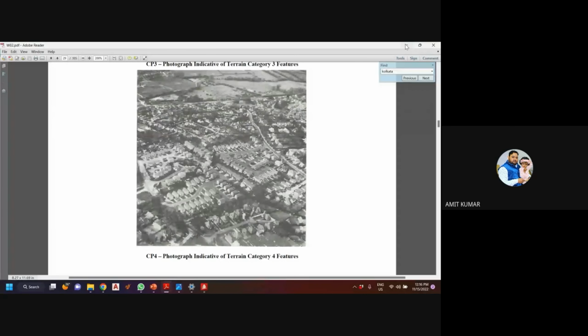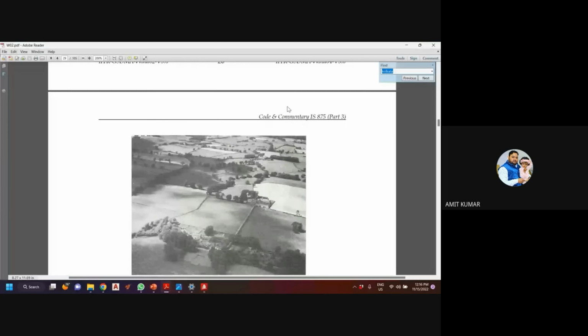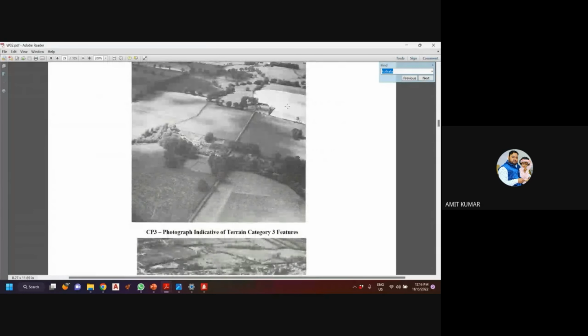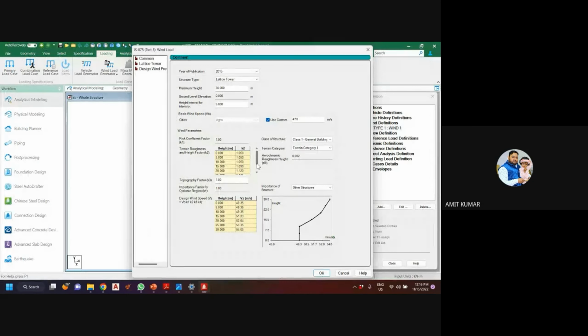So mostly a transmission tower is placed in residential areas just for the mobile network. And if it is an electrical transmission tower, high tension line wires, okay, so that will be provided in the open area like a terrain category 1 or 2. Okay, so according to that, we have to pick our terrain categories, and according to these terrain categories, this K2 and K3 factor will be changed. So I'm just going to put it for the K4. So when I put it for the K4, you can see the K2 value will be 0.8 like this.